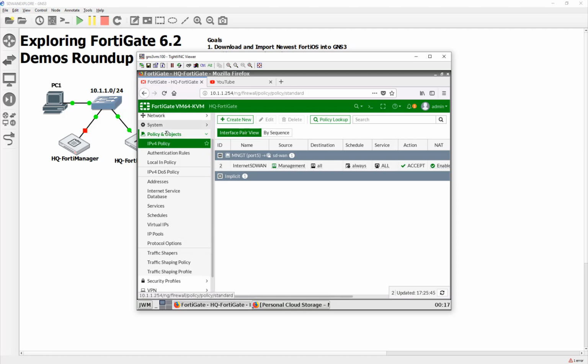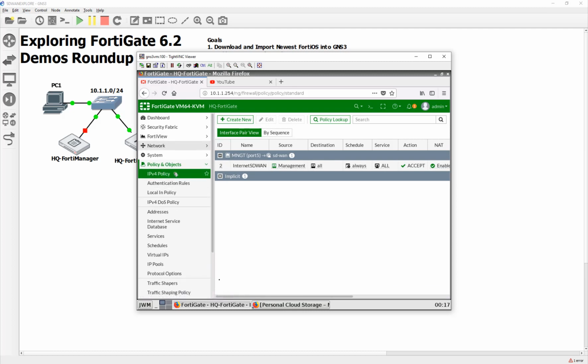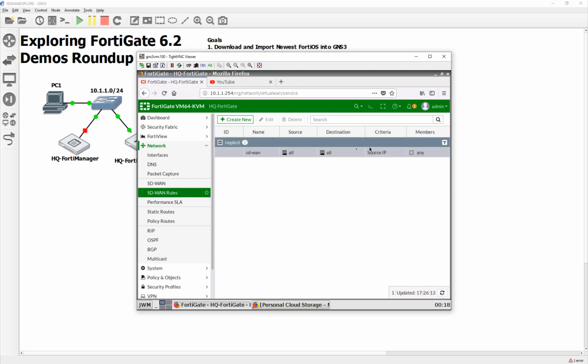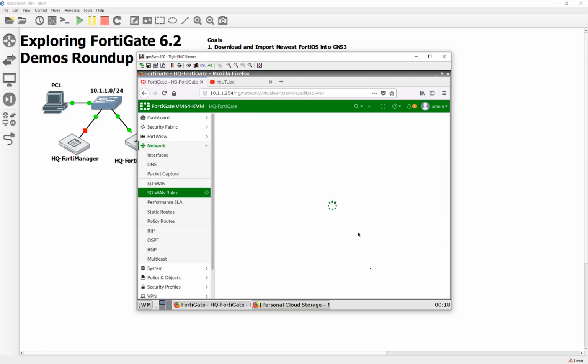But if we come down here to our network and our SD-WAN rules, I'm going to change that load balancing algorithm, because normally anything that has the same source IP address will always leave out the chosen random member. Now, when it gets to the quality part of forwarding packets, you have to set up the health checks. And like I said, we'll do it in a different video. But I'm going to come in here just to test it. So I'm going to say source destination IP address.